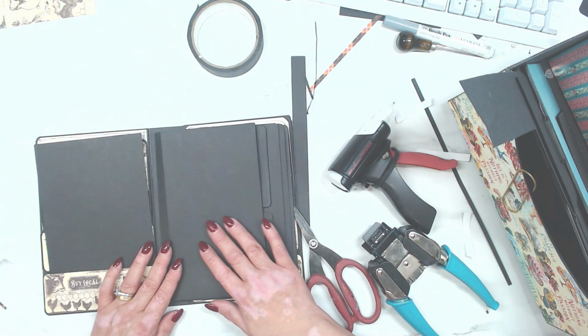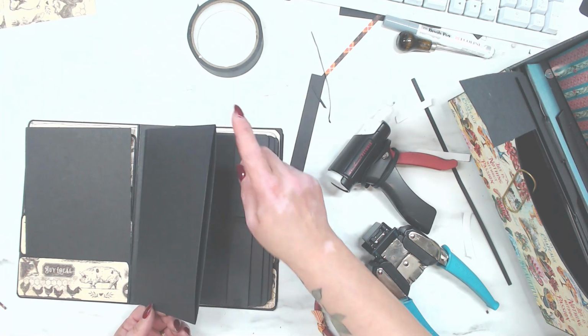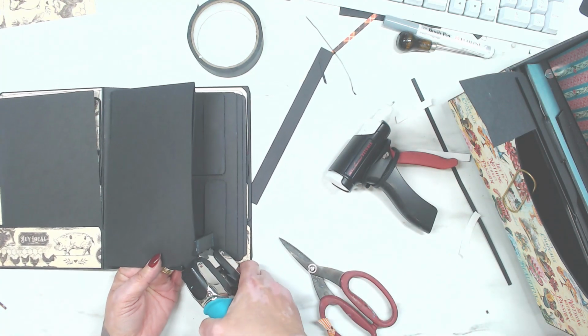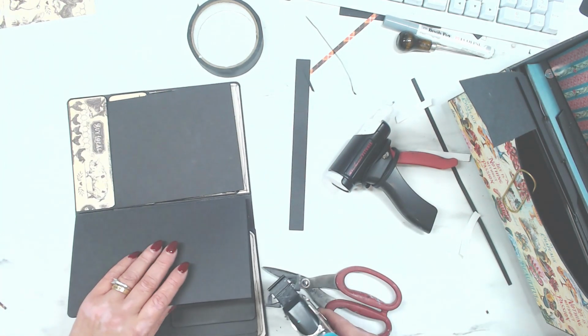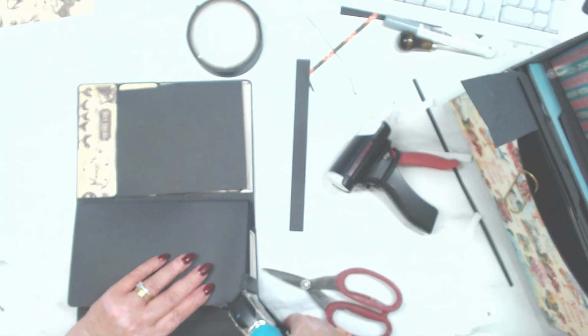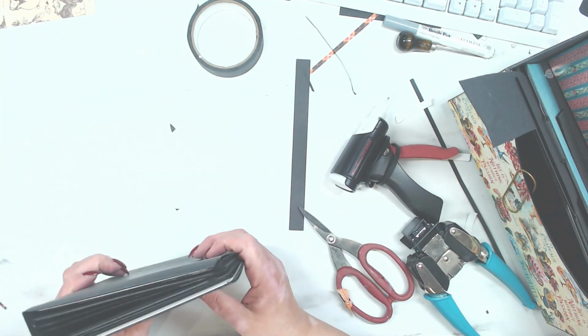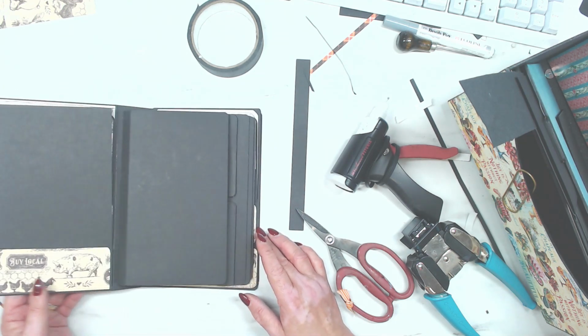And you know what I forgot to do, which is a good thing, because now you can see me do it. If you forget to round your corners, especially if you're using a crocodile, you can do it when they're in situ. It's just a little bit more awkward, but it can be done. There we go. So then that is book 1, apart from decorating it, done.